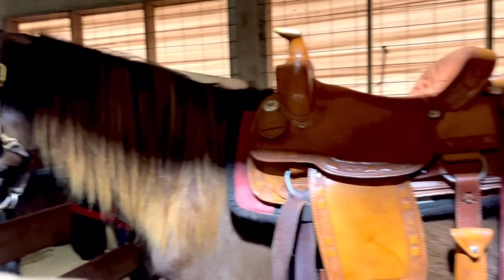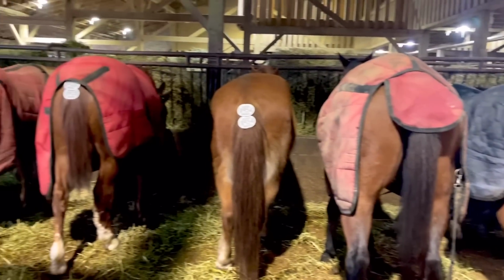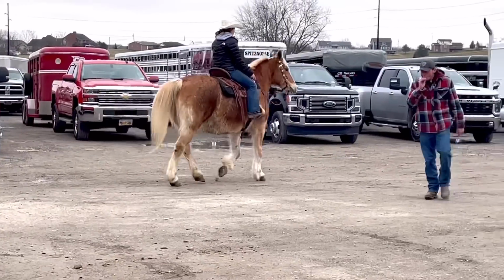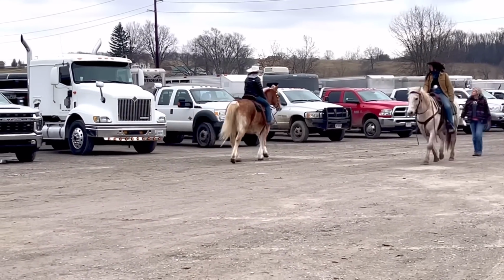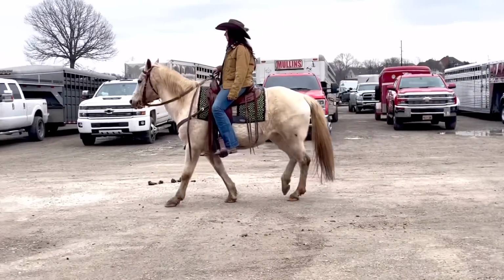Cute. This horse was really pretty, absolutely beautiful. Love the mane. Again, there's so many horses here today, and I'm just going through what horses stand out to me right now. We're gonna see that halflinger ride here in a second, so we'll see how that goes. Like, he had a sprung shoe, so I'm not sure if he's gonna look sound even if he is. The halflinger's out here riding right now, so they will ride the horses out in the parking lot, which is good. But unfortunately, I immediately noticed that the halflinger is definitely lame in the hind, so he is not sound, which basically means he would not be a good candidate for me at this time.